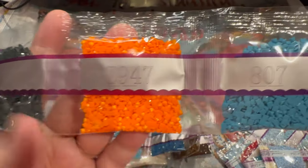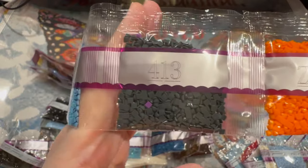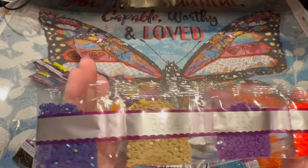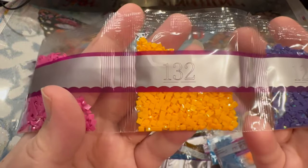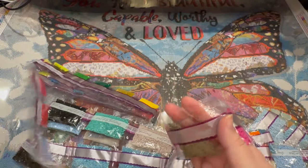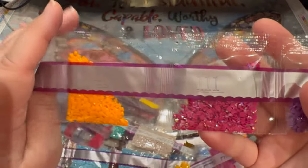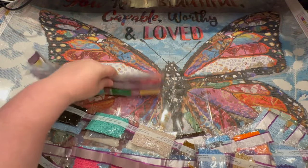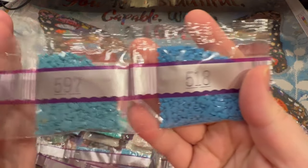Here's the orange fairy dust. Fairy dust, if you can see, is like a mica powder right on top of the drill, and they're also somewhat transparent — semi. So if you're on a white pad you're going to see the difference. There's that vibrant purple — the ABs — see how it's a little bit different with that shiny top? There's that pink; that's a pretty pairing and purplish color. And our last round of colors.